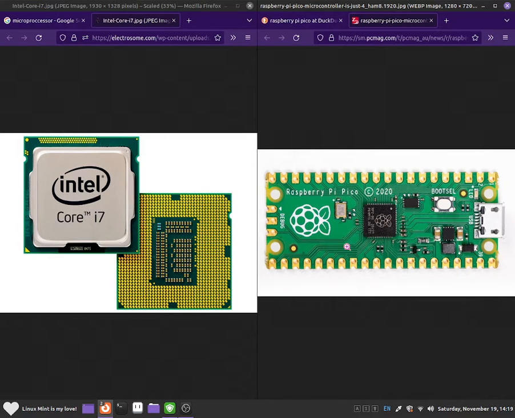So this is ideal for making electronics, whereas this one is ideal for a desktop, which needs to process a large amount of data and do loads of multitasking. And this one is used to do one instruction at a time, and it's a lot slower than a CPU, but is used for electronics. So these are two differences between a CPU and a microcontroller.